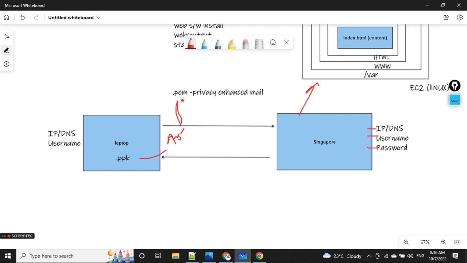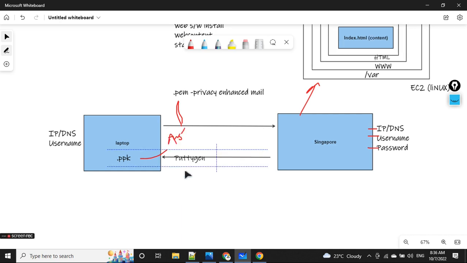AWS provides us the .pem file, and we are going to convert this .pem file to a .ppk file with the help of one software. This software is called Puttygen. Puttygen is a software.